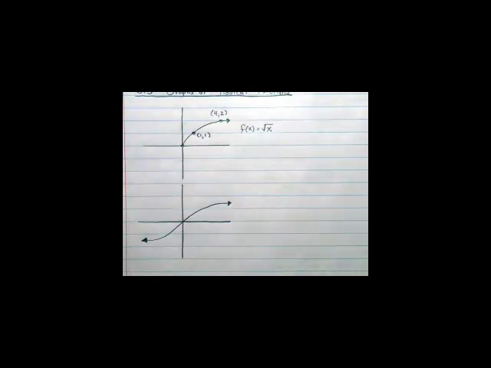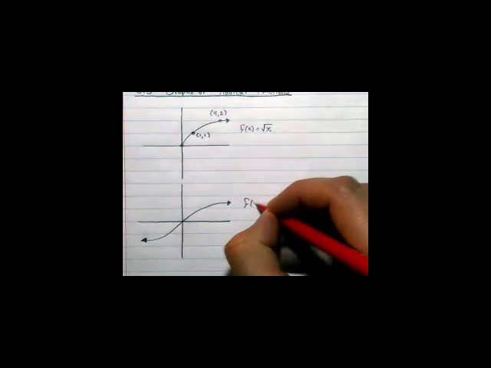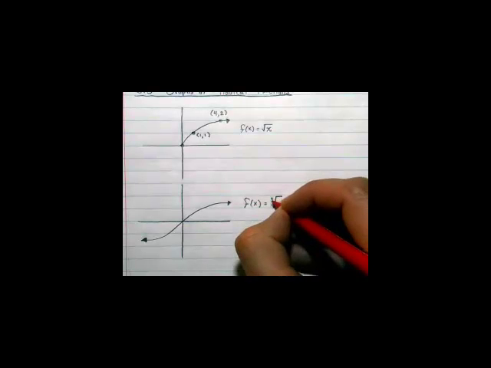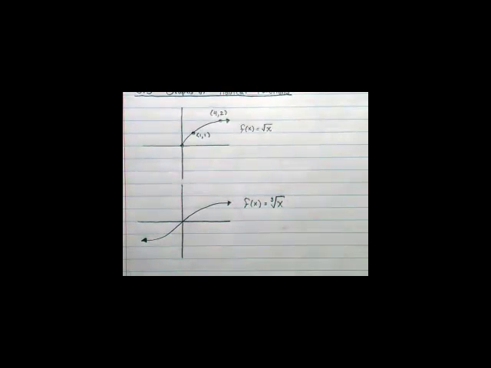Well, it's because this one is a cube root, but what is it about a cube root that lets this graph have an extra little piece down there? That's exactly right. It's odd. Okay? Can you take the square root, and again, we're just talking about real numbers here. Okay? We're not talking imaginary numbers. Can you take the square root of a negative number? No. Not when you're talking reals. Okay? So, can you take a cube root of a negative number? Yes. You can. Like, what's the cube root of negative 8? Oh, right, because it's odd. So negative 2 is the cube root of negative 8, or the cube root of negative 27 is negative 3.